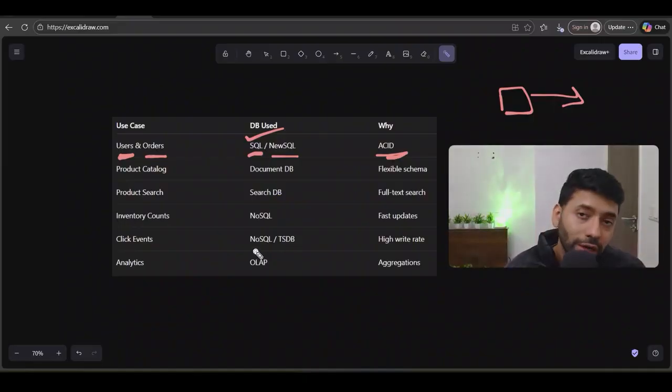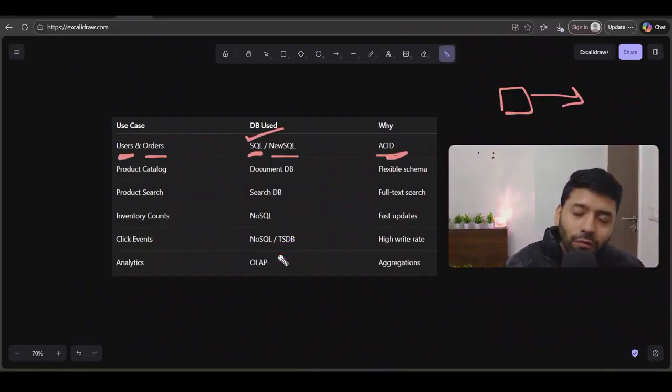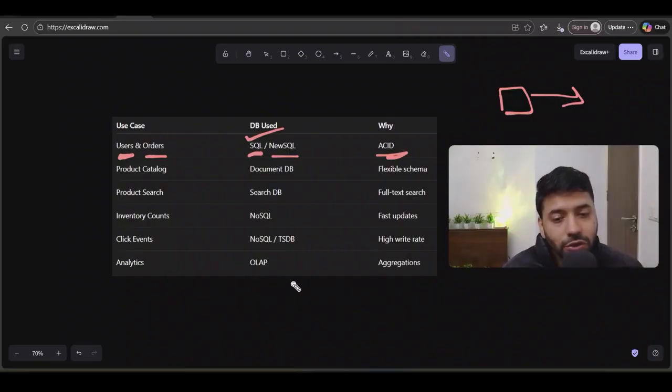But of course, if you are already using, say, a wide column database, you can use that, because in a wide column database we can also store time series data. But a time series database is specific for this, so it is even more efficient and optimized for time series related data. So you can clearly see we have another category now.